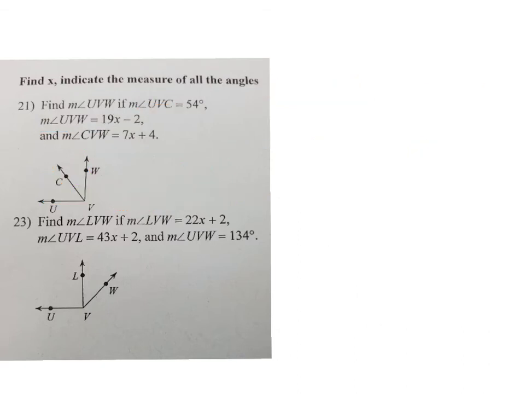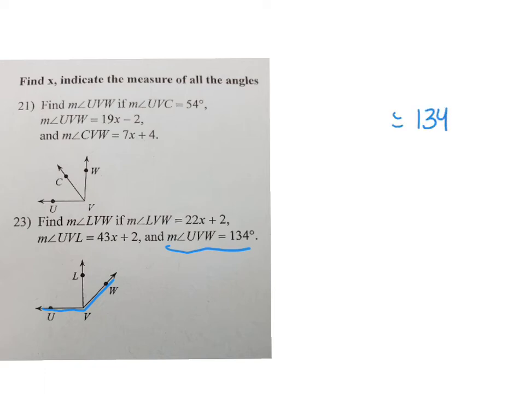All right, next one I'm going to do the exact same way. I'm doing everything the exact same way. So the first thing I'm going to do is find the big piece. The biggest piece is UVW. So I'm going to look around for UVW. I find UVW right there. So step 1 is I'm going to find the big angle. I'm going to put 134 all on its own.